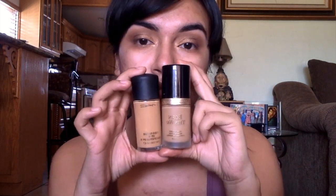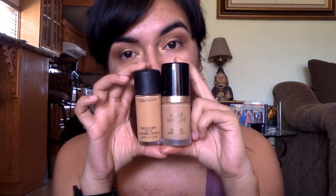For foundation, I'm using the MAC and Born This Way foundation. I love these two combined together. Since I have oily skin, I was surprised how well these two worked together. So right now these are my go-to foundations. Even though they are high-end, I do have a drugstore one that's also my favorite for a more convenient day.